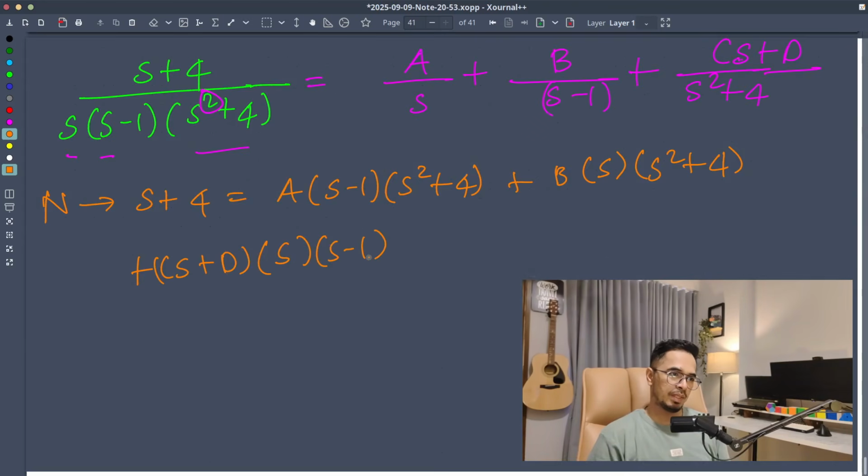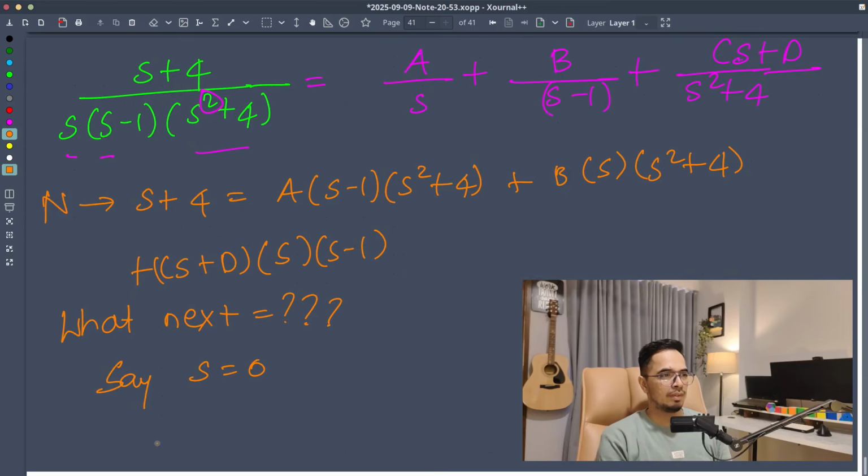We split it this way. Now simply what we can do is start substituting individual values to s, making it 0 so that it goes away, and we can then equate it with the other 2 terms. So for instance, in this case, what I can do is start out by substituting a particular value of s.